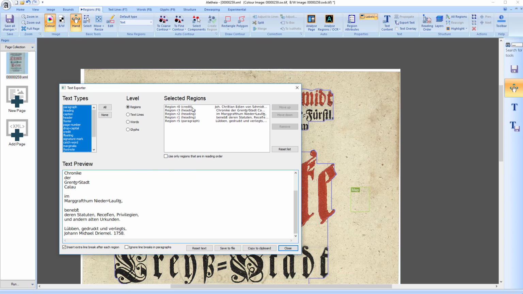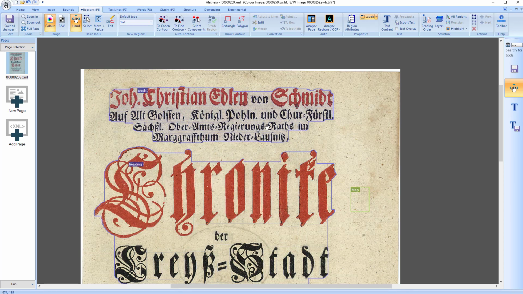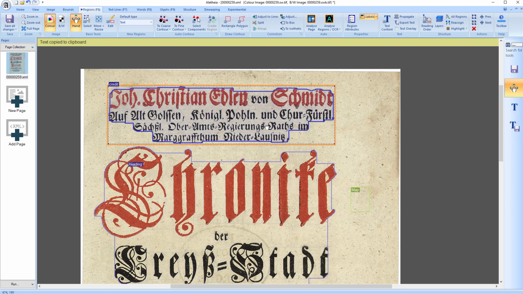You can select the regions which are used, edit the text right here if you want to, and then just save it to file or save it to the Windows clipboard. The same thing happens when you select a region and press Ctrl and C. This will copy the text also to the Windows clipboard.